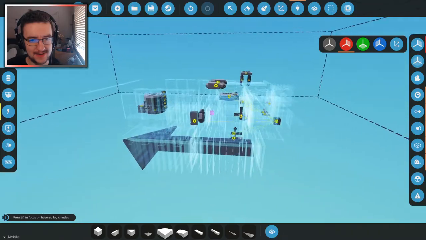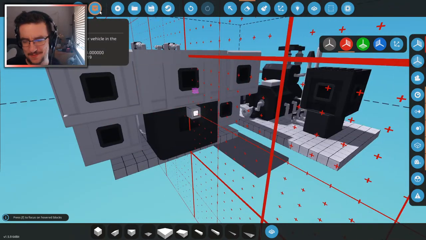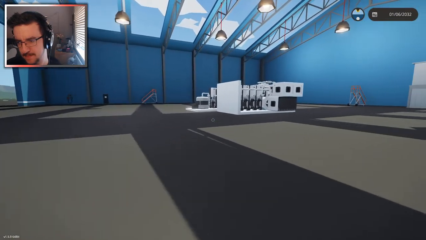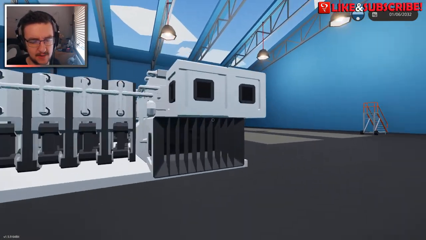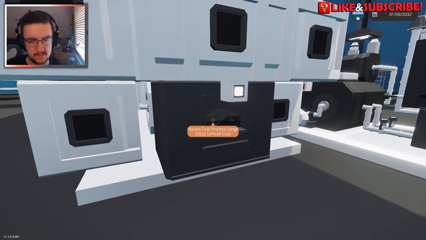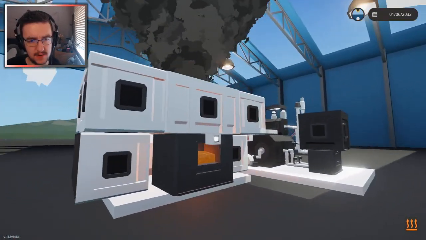There we go. Okay, we need to see if it works. So we're actually going to delete these two, and I think we'll just go from there. Infinite electricity is already on. This is ours. Press this button. It's turning on. It is seemingly working.